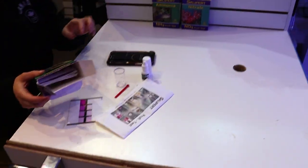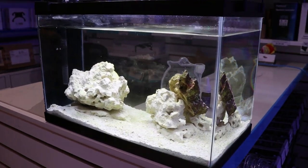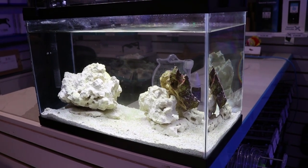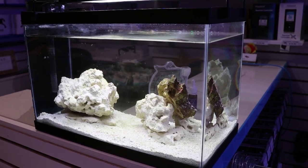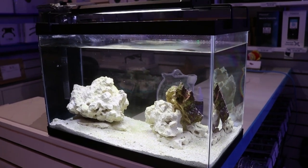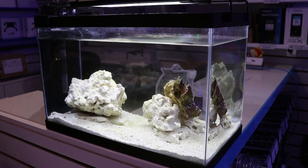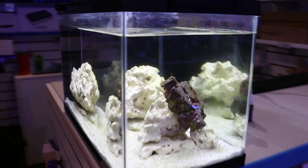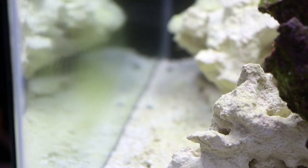So far no ammonia. I'm doing nitrite right now. We're gonna test the water — as Tia is testing it we'll just take a look at the tank. It is looking pretty yellow. I don't know if the camera's picking up this color, but we're starting to see some algae coming through, which is a good sign. The glass is getting hazed over with algae — algae in the beginning of a reef tank is very normal. We're leaving this light on nine hours a day. We're gonna change the carbon today because it was crystal clear and now you can kind of see a little haze starting again.